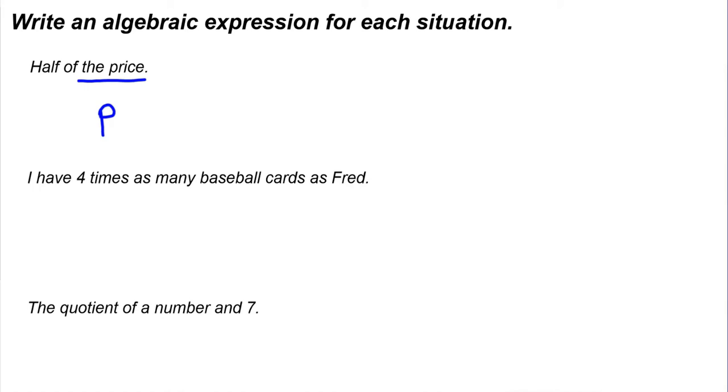And then what's happening to the price? We are finding half of it. Well, how do you find half of something? There's actually two ways to find half of something. So there's a couple of algebraic expressions we could write for this situation. Can you figure out what they are?